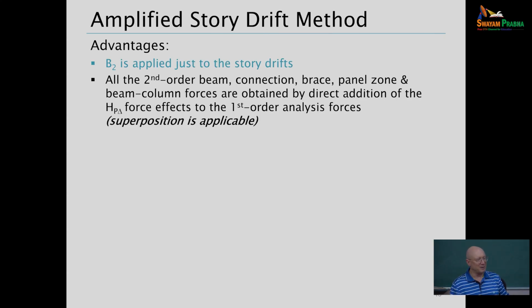In terms of a stiffness-based B2, I can say, well, I'm worried about my panel zones. I want to include that in my model. And so I include a panel zone deformation effect on my drift. Or my column is short and stubby. I'm going to get some significant shear effects on the sway from the column. I include it in my model. So whatever it is, you've got a story stiffness, then work from there. It's a very general way of applying these simple amplifier equations.